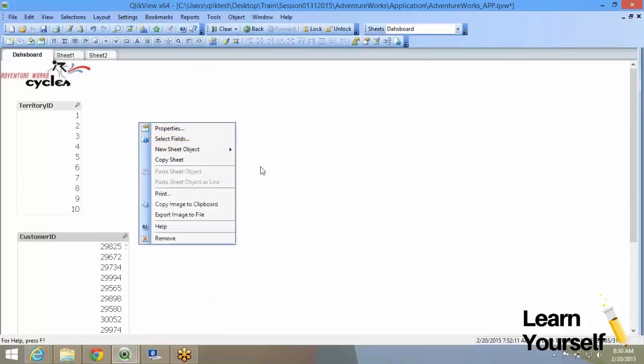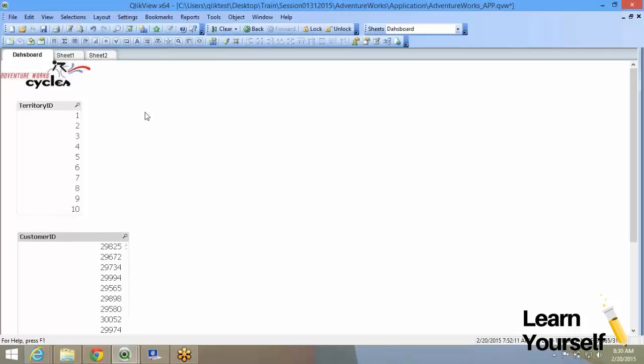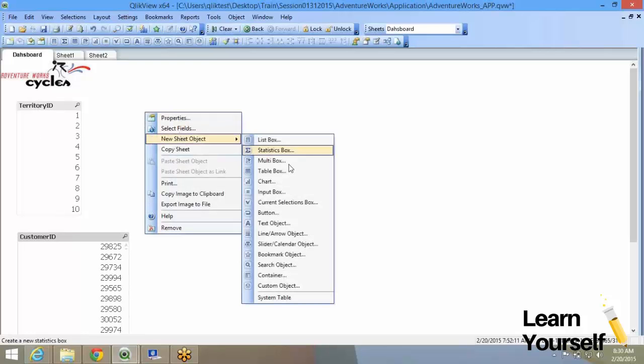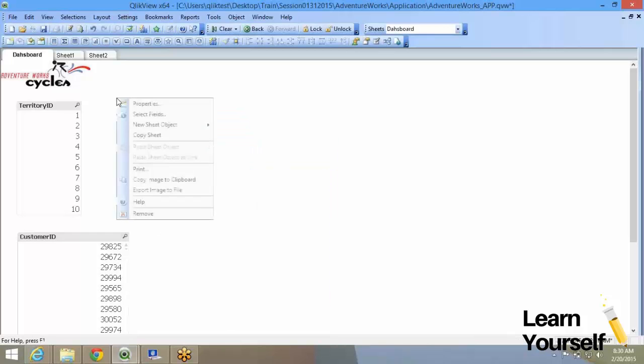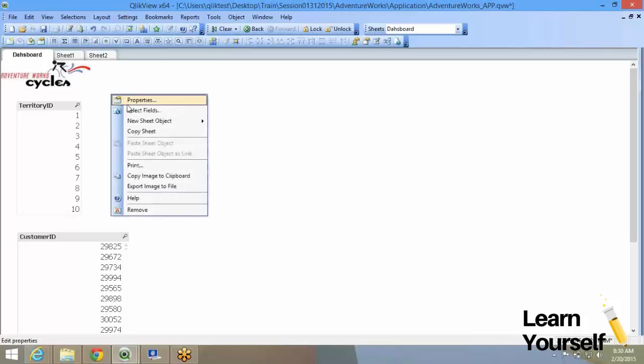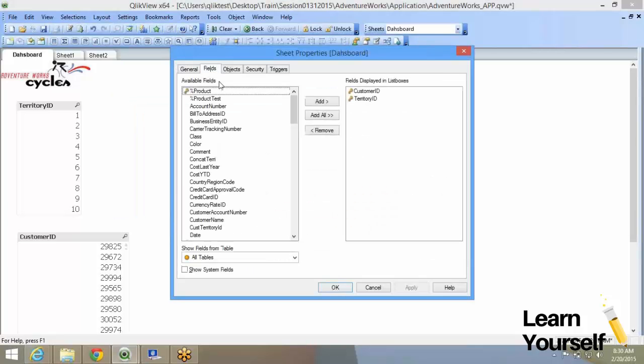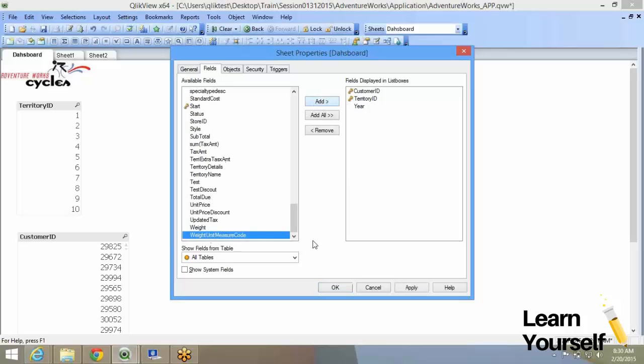Now let me bring the field. These are the list boxes, right? Suppose I want to create multiple list boxes. I'll have to keep going and doing sheet, new sheet, list box, list box, list box. It doesn't make sense. So what QlikView has done is, in the properties of the sheet, the fields tab that I said I'll talk about later lists out all the list boxes that you have, and it will quickly give you all the available fields in the application. You can pick and choose immediately the fields for which you want to create a list box. Like I want to create it for year, I want to create it for month.